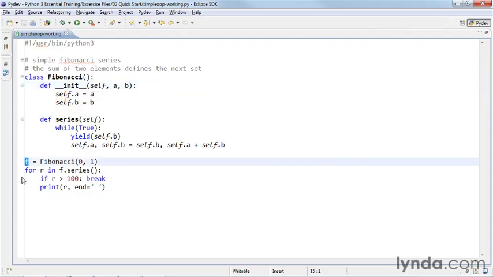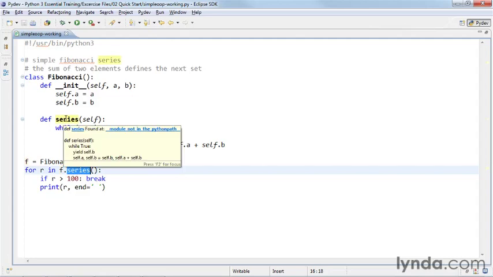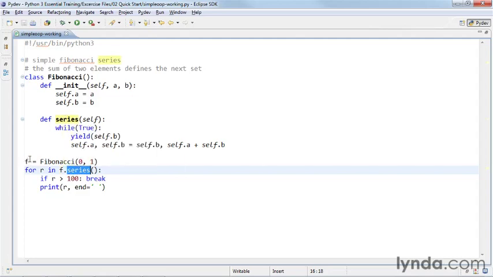So when we use the object f, and here we're calling a method or a function inside of the object f, that's what this dot notation does. f.series calls the series function or method, but it calls the copy of it that's part of the object, the instantiated object. And its first argument is actually a reference to the object f.